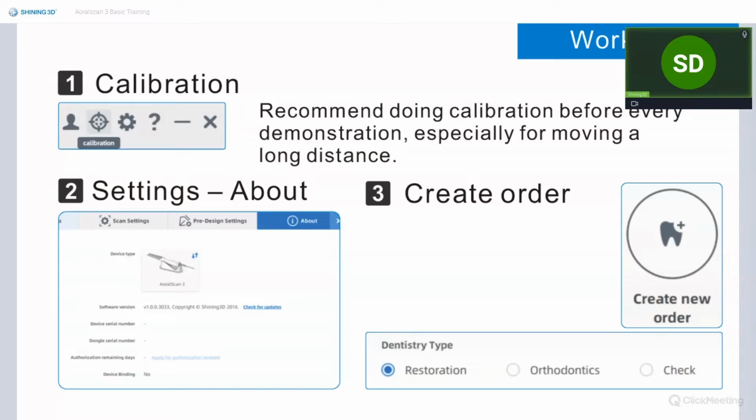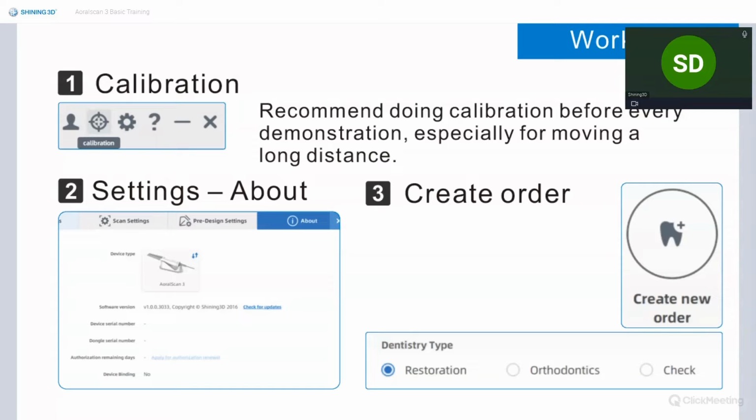Okay, let me continue the question. We recommend doing the calibration before every demonstration, especially after moving a long distance, because we want you to have the best and most accurate result in the demonstration.